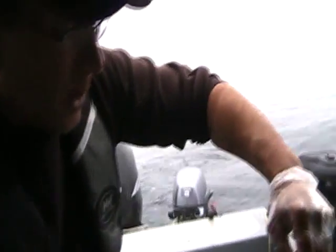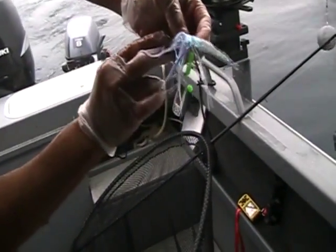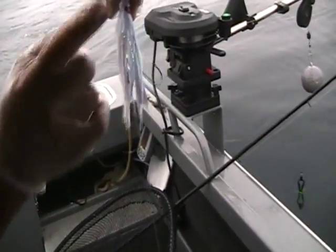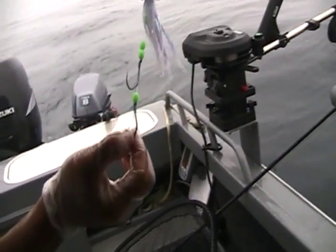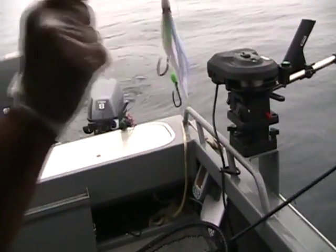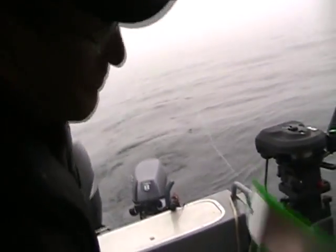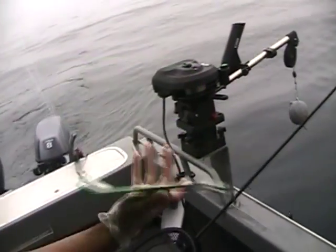Okay, check it out. See what Tony's got going on here. She's got a specialized twinkle skirt that she's tied. You see that? Yeah, that's nice. I'm not going to tell you all the secrets, but she's got some special beads. I guess you can't find these in stores. They're like super soft. They're like rubber. And that hoochie, it's up to her to tell you what hoochie she's got over the top of that. But typical green, hotspot flasher, glow, rock and roll.